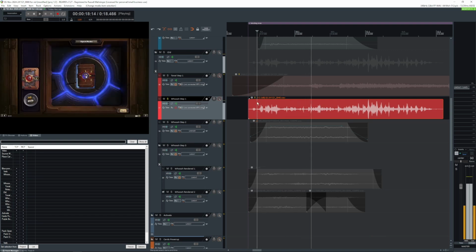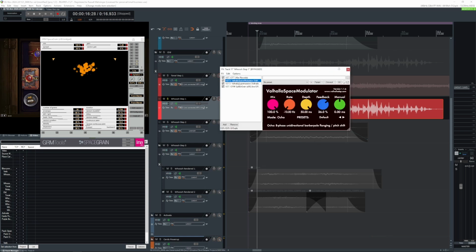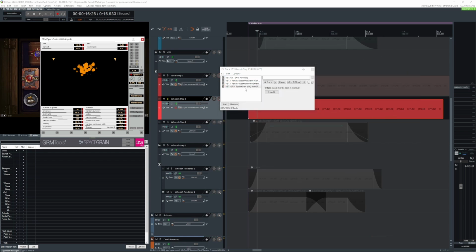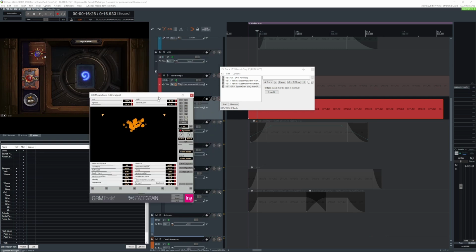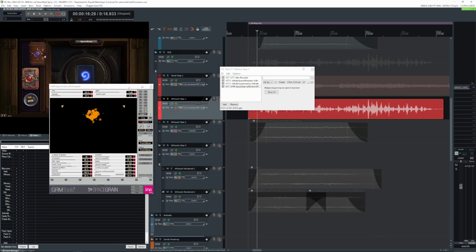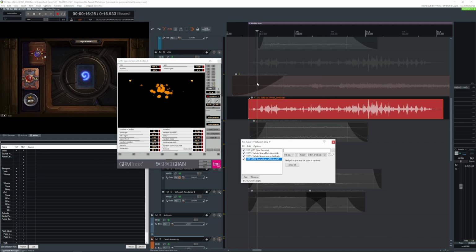As for the effects, just like the tonal layer, I used OTT, Valhalla Space Mod, Valhalla Supermassive, and GRM Space Grain. Note that I am not using any EQ before OTT and also no reverb. In Space Grain, I have 36 grains instead of just 9, less dispersion, and the pitch is all the way down. Altogether, we get this sound.